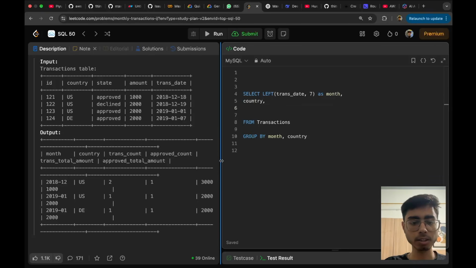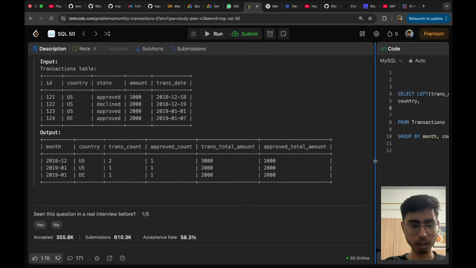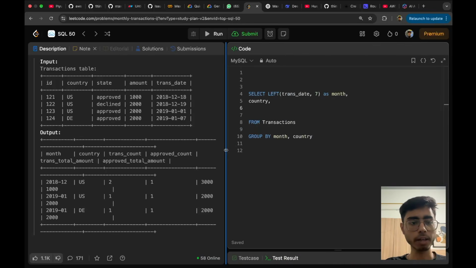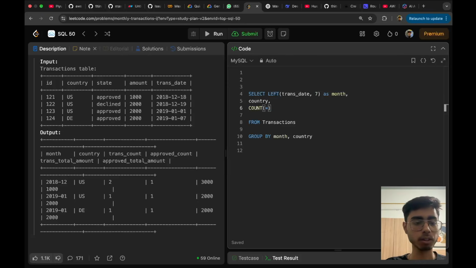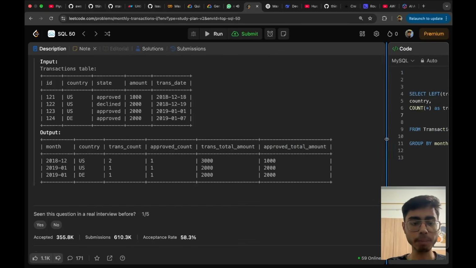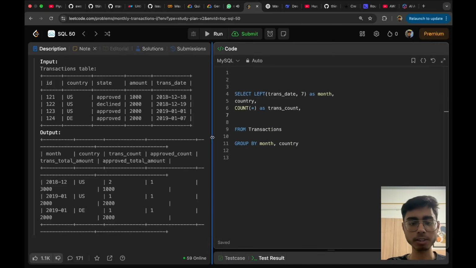Next is the total transaction count. So I can say count of star is my total transactions count, and this will be called trans_count. Next is approved count. How many transactions were approved?